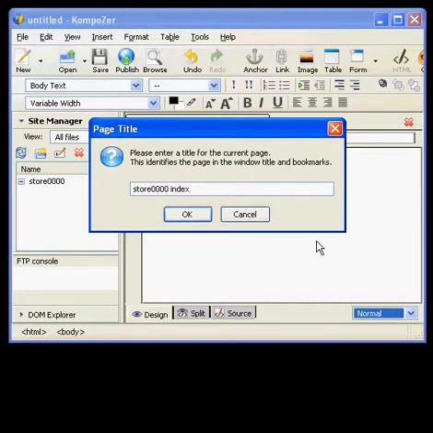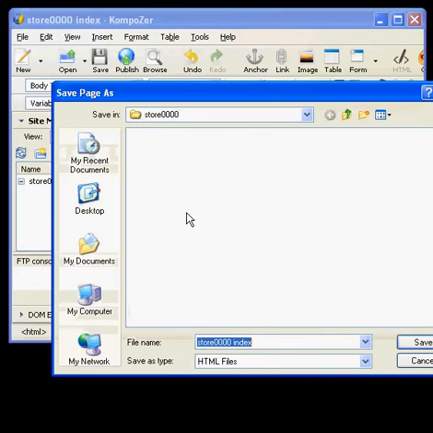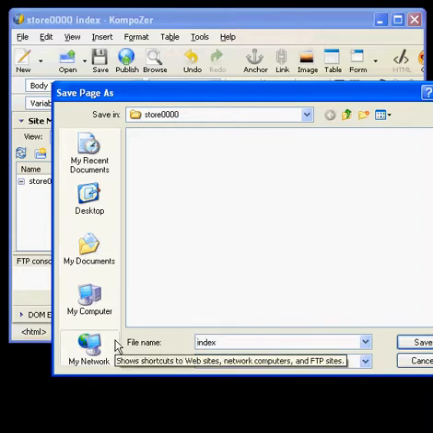we're going to give it a title here. So at the top of the browser, each page you may want to create a title for the page as opposed to being called untitled at the top of the browser. And I'll show you what I mean here in a minute by that. So I'm going to hit OK, and we're just going to simply save it as index.html.